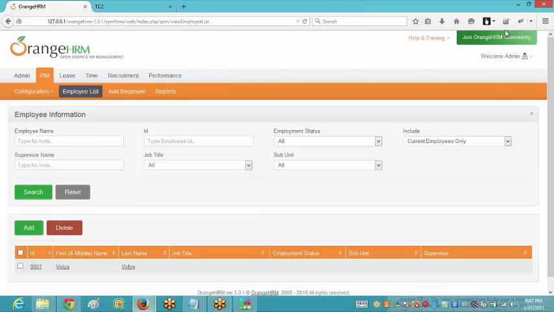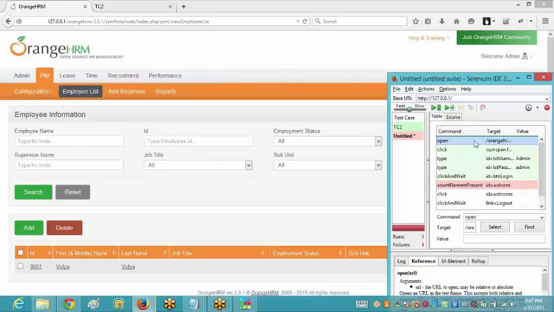If during that time the script that you have recorded is correct, but your pages are taking time to load up, then your application is lagging behind and your script is running fast.